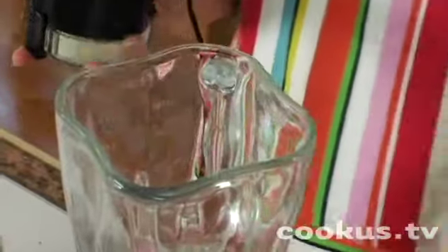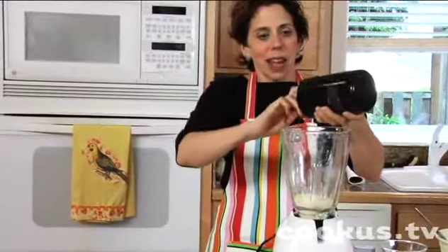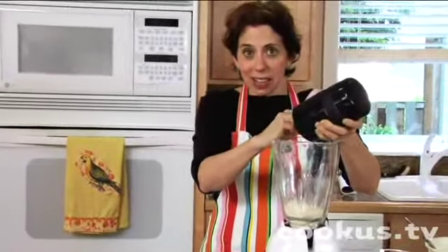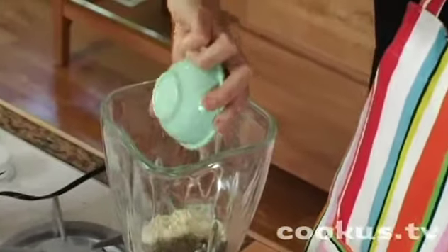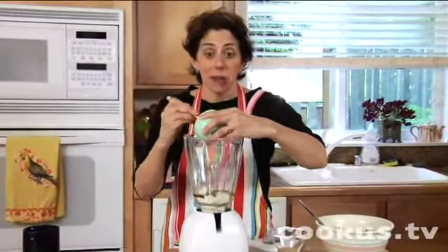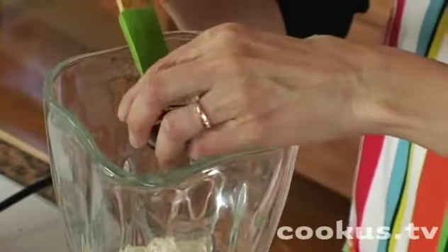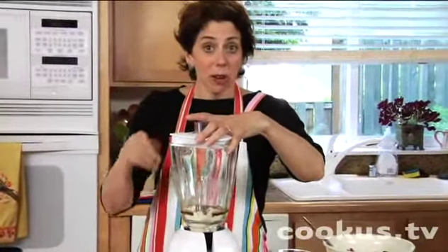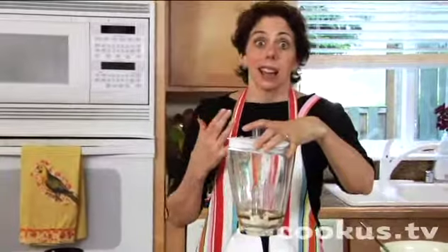There's that nut powder, and then I'm going to take a little maple syrup — two tablespoons — and a big teaspoon of vanilla, because this is vanilla nut cream. This will start to really thicken up in the blender. Then I'm going to start drizzling in a little bit of water, just a little bit at a time. You can make this the texture you want — it can be like half and half, or as thick as frosting. You can even use it as frosting.